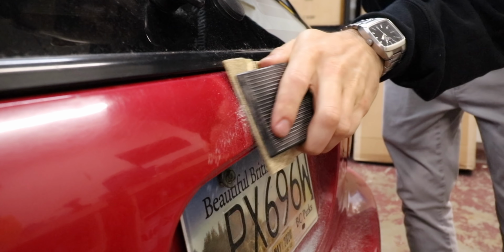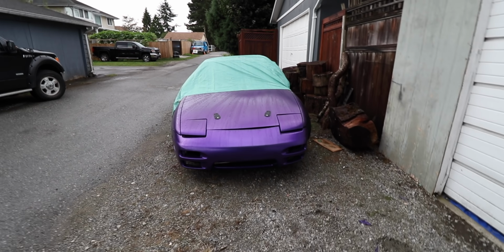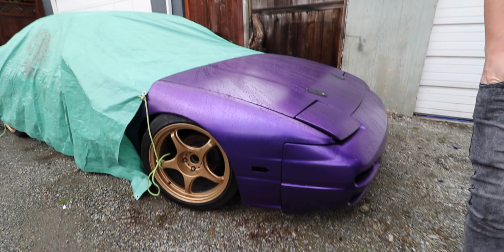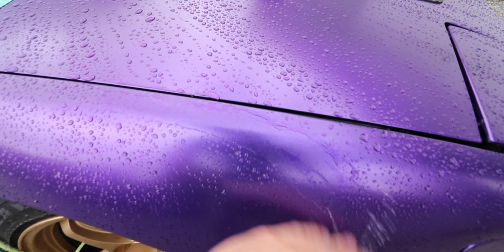Ooh, we actually got a break from the rain right now. You guys will be able to see this color way better. Yo, this looks so good. It's so dope. And we have the after dip spray too, so this stuff feels so smooth.